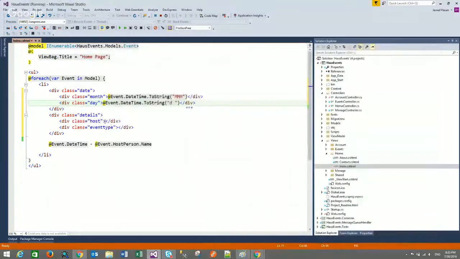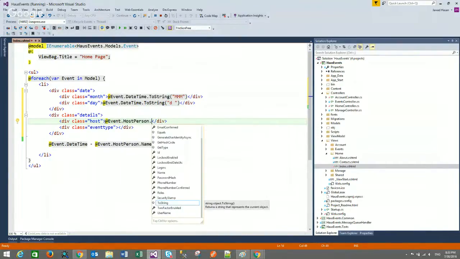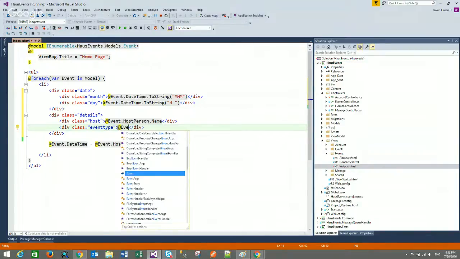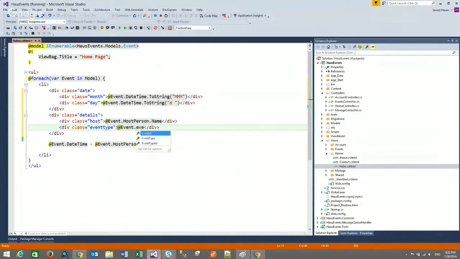In the details, at event dot person dot, we are interested in the name, and for the event type, at event dot event type dot name.